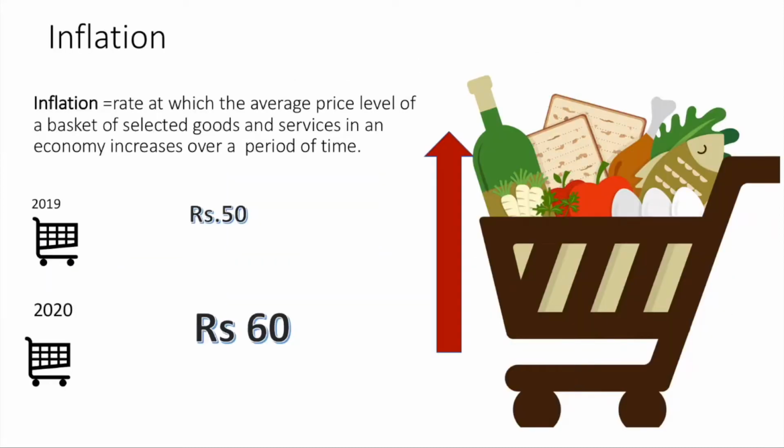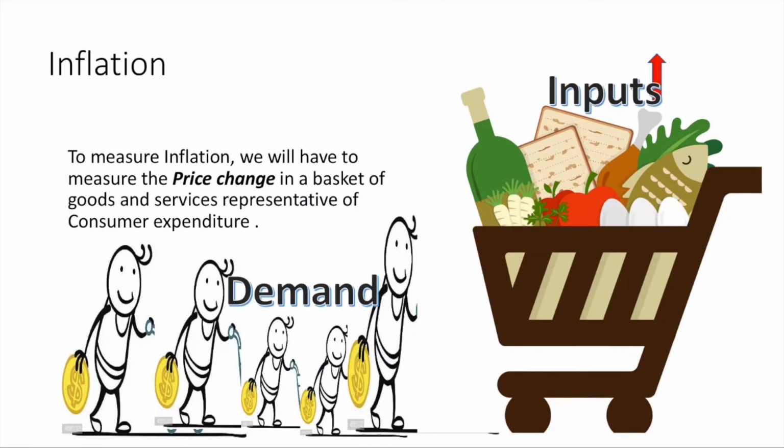Now we have covered the basics of inflation in our previous theory lectures, but for the purpose of this lecture, let's revise it again. Now we know that this basket represents items of your essential need, and the rate at which the prices of items in this basket will increase is inflation. And why will that happen? Because of two reasons. Either the demand will exceed supply, in that case there will be a demand-supply mismatch and the prices will increase. That will be demand pull inflation. Or the prices of inputs that go into the manufacturing of these products will increase. So naturally the prices of the end products will increase. That will be cost push inflation.